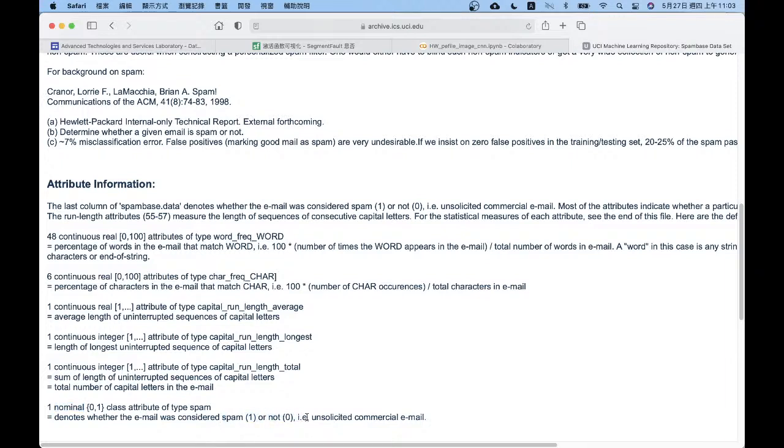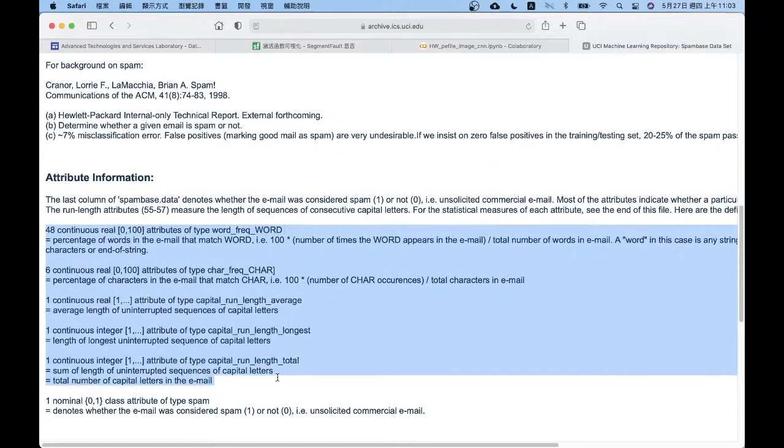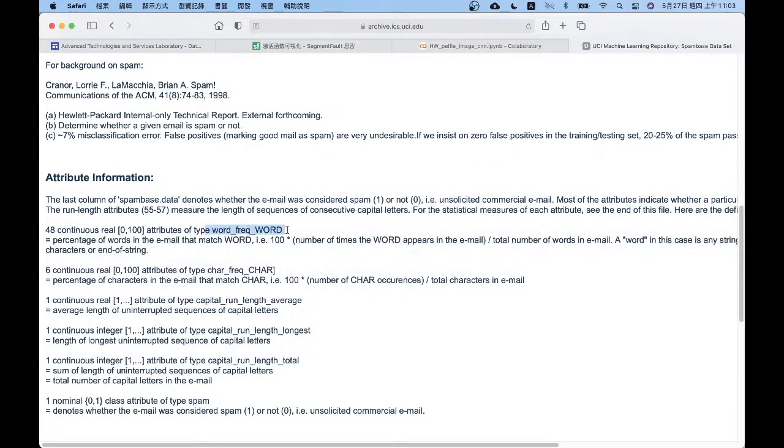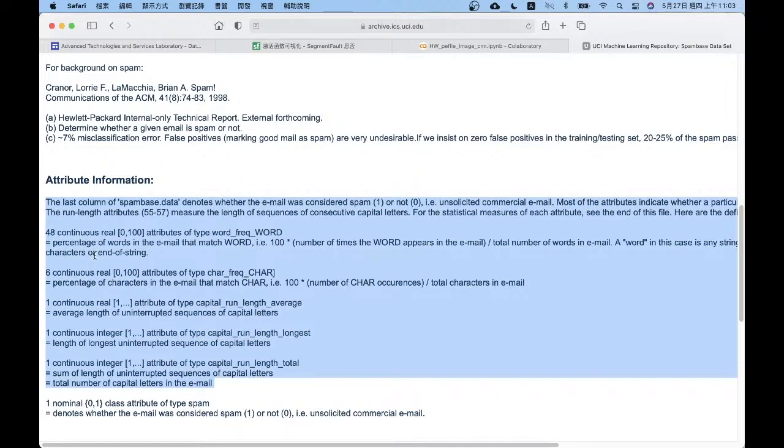So basically, you can collect a lot of emails, no matter if it is a spam mail or a normal mail, and you can create such a table manually. You select some words which are very useful for doing such a prediction. You can design your own table to describe the data.